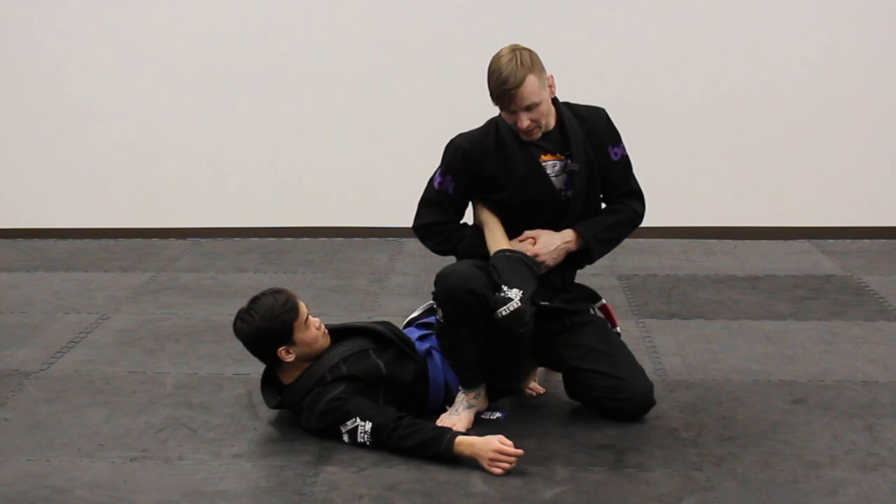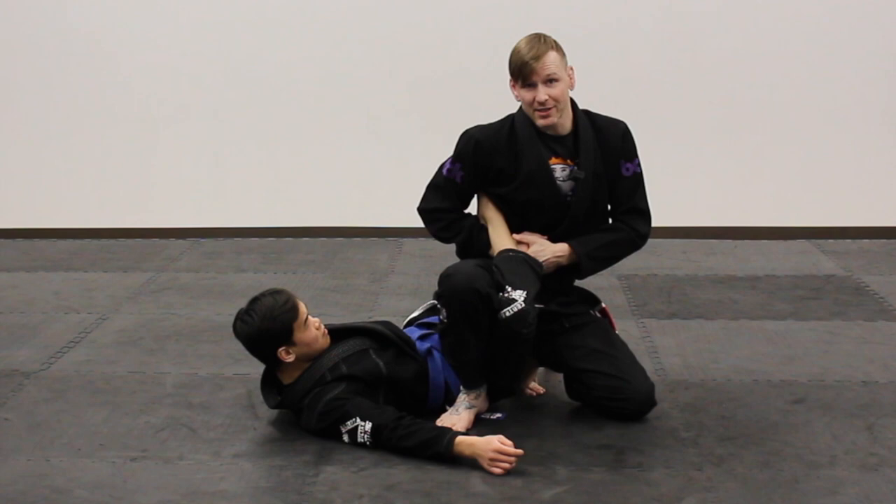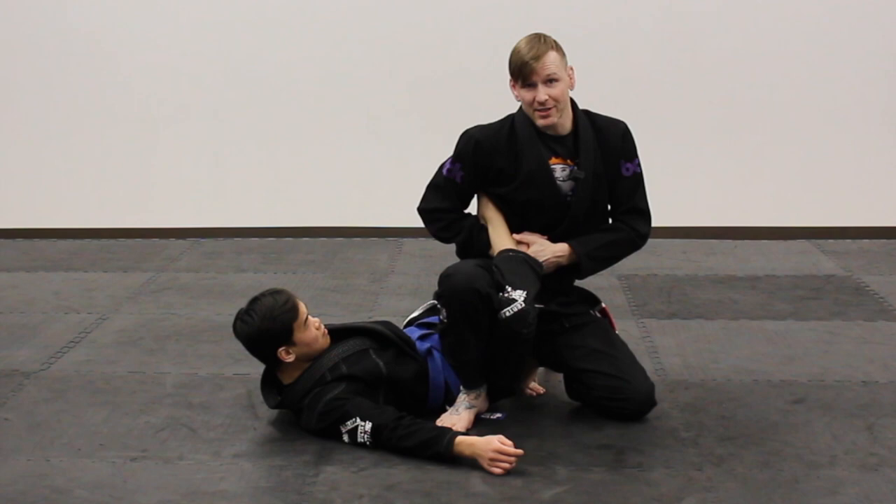If you get to the Captain Morgan position in the training room, I'd suggest taking the ankle and leaning backward to keep it safe. The more you turn so your back is facing your partner, the more you're going to crank that leg — and again, perfectly legal but horribly dangerous.